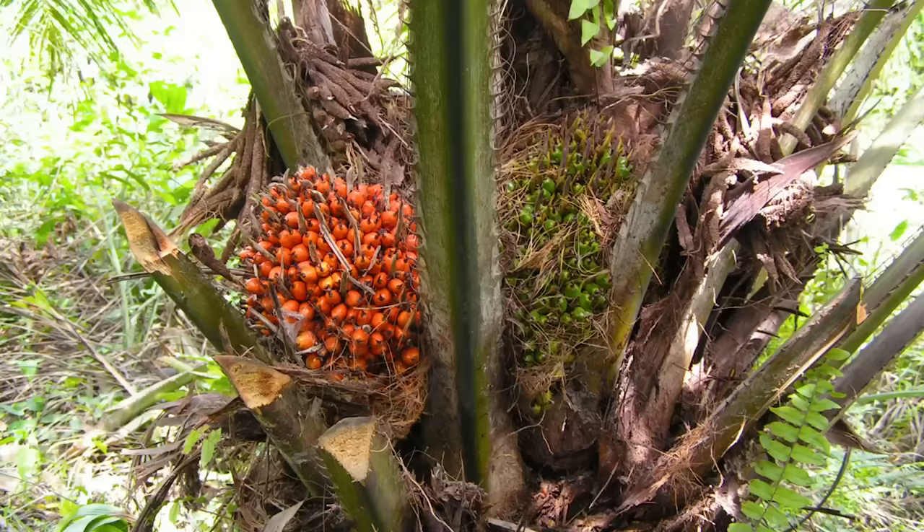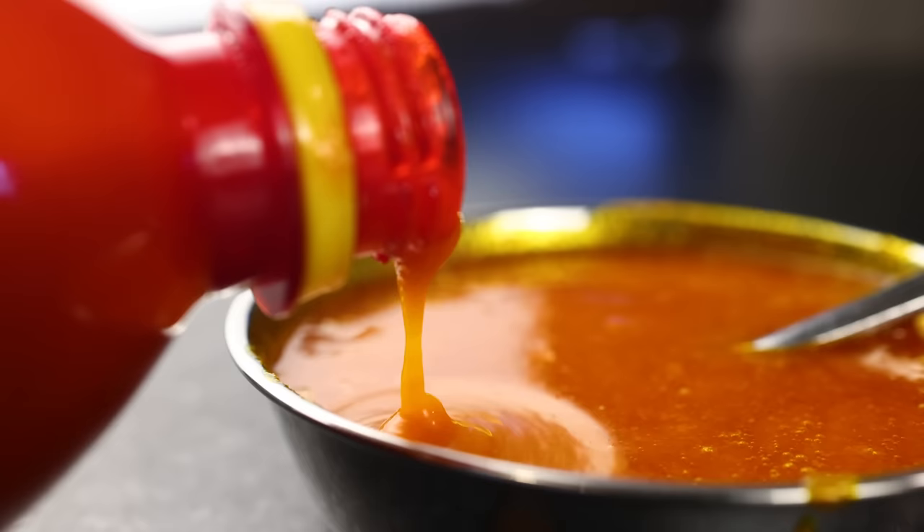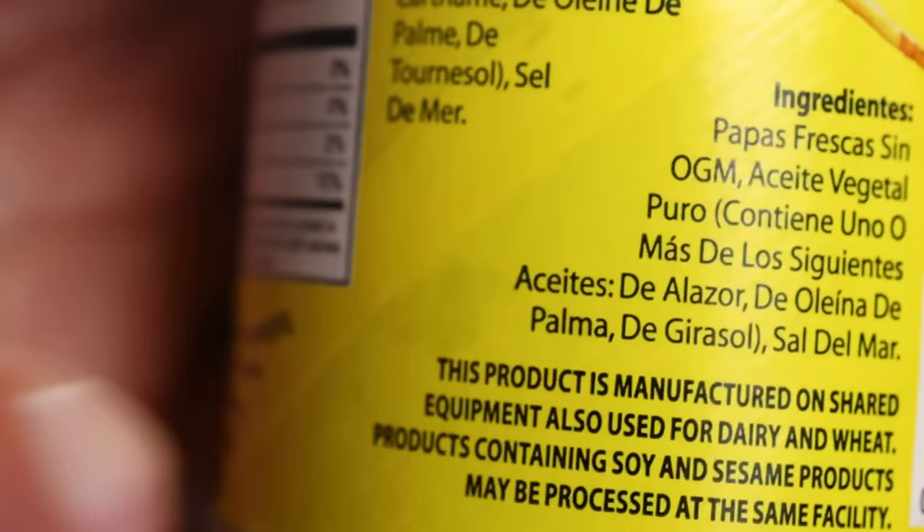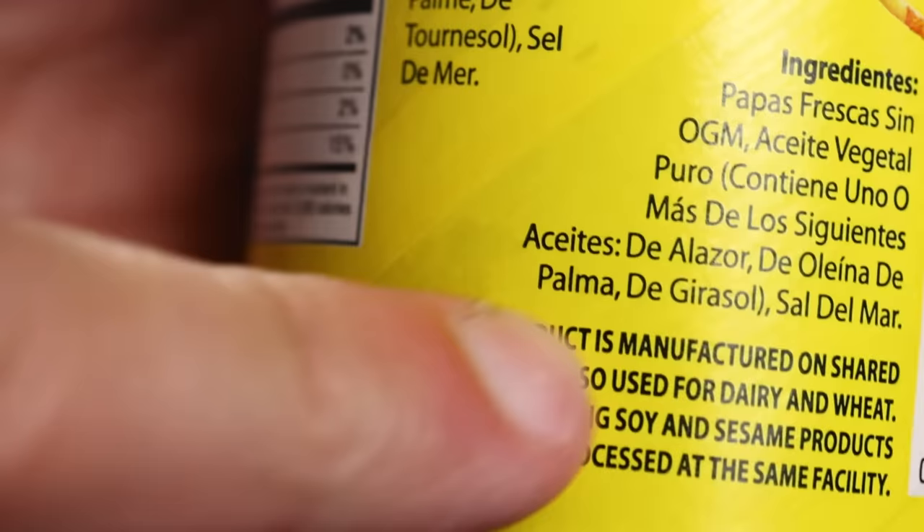This is by far the number one edible grease in the whole wide world. This and derivatives of this are in probably dozens of products in your home right now, quite possibly on or in your body. Is that a bad thing? Probably, yeah. Probably a bad thing, at least from an environmental standpoint, though I'm not at all convinced that the alternatives would be much better, unless you think that stopping guzzling so much grease is an alternative.